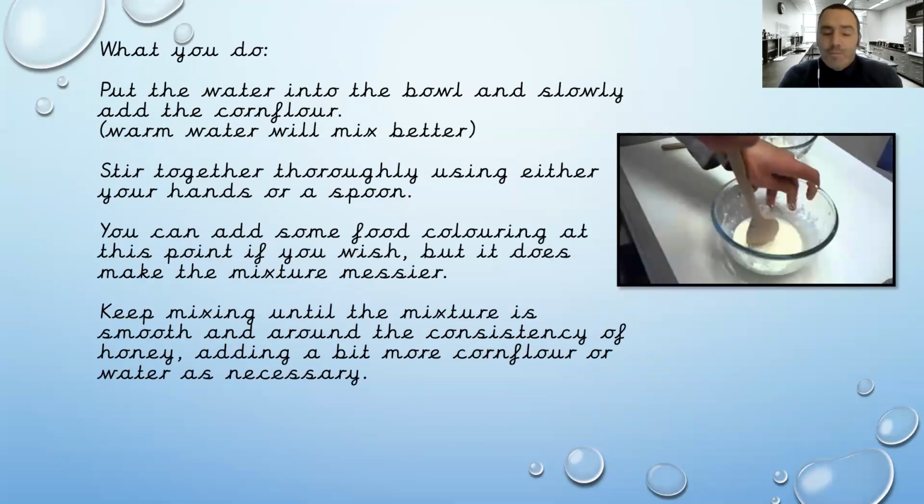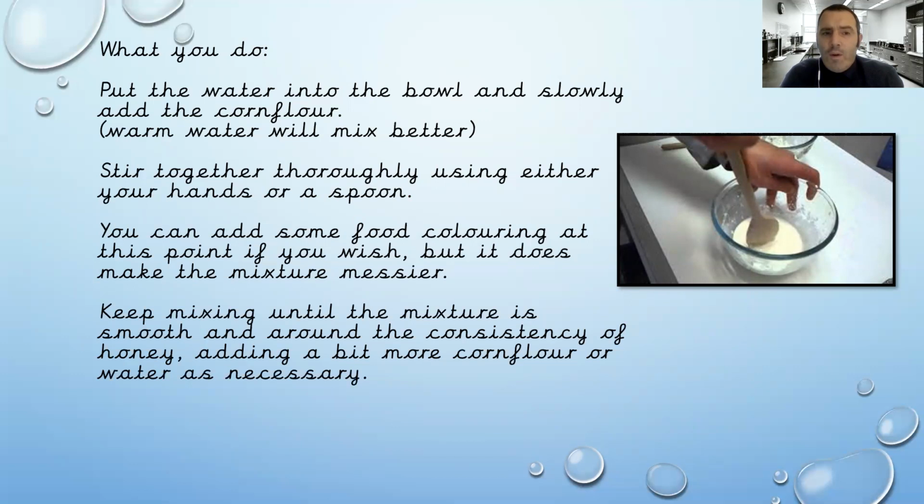So what you need to do: put the water into the bowl and slowly add in the corn flour. Now you might be better off actually putting the water to one side and putting the corn flour in first. I find when I make this, if I slowly add the water and I'm stirring it with my hand, I can feel when it gets to the right consistency, and you'll feel the liquid change. So you'll feel it go from being quite dry and then it will go being quite liquid. And then when you get it right, it feels really unusual. Keep stirring it, and as I said, I'd suggest using your hand. You get a feel for where it is.